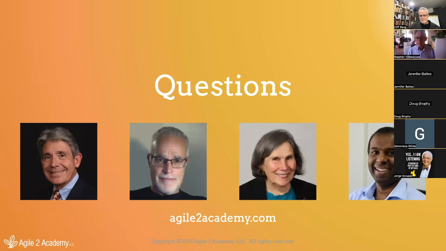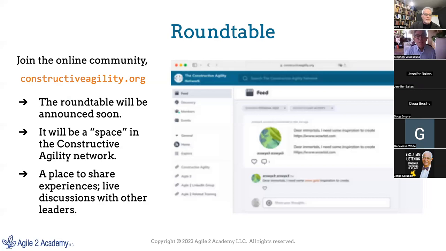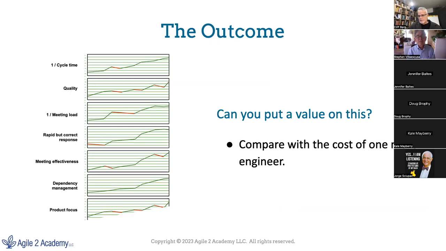Can you say a little more about the dashboards and the tracking? The dashboards show behavioral metrics on the left from recurring surveys, and trailing outcome indicators on the right. We do have a hand raised — Thomas Martin, please go ahead. Hi Cliff, hi Steven — fascinating stuff. I'm wondering what was the endpoint of your transformation? If you go into this and do what you just described, where is the point where you would say 'okay, we achieved it, we created a more agile organization' — can we stop or go into maintenance mode? Do you have something in mind that allows us to start with the end in mind?